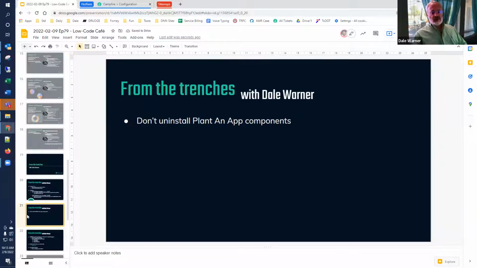A new thing that came up in the last couple of weeks: we've had clients say, hey, I don't use this particular piece of Plantain app, for example, in Infobox, and make the decision to uninstall it. We're recommending that you don't uninstall Plantain app components. Plantain app was designed to work as one big platform, and all of the components should be there. So removing one can cause issues on your system. So we recommend that you don't uninstall Plantain app components. And if you feel the need, let's have a conversation on support and make sure that we get it done in the right way.